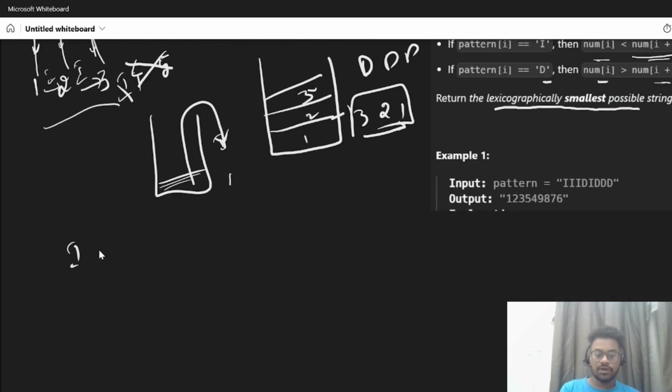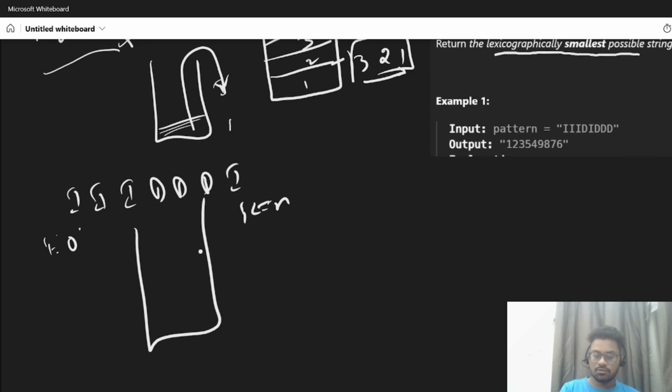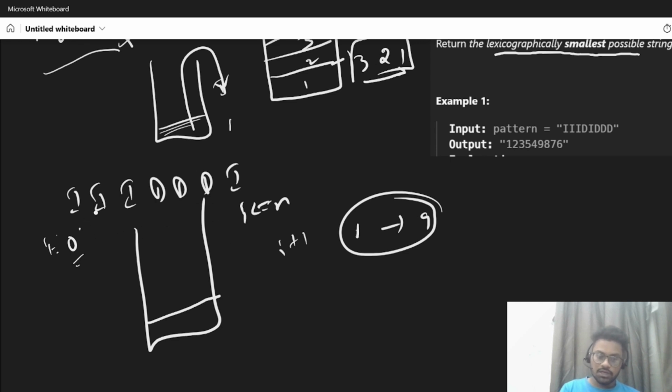Suppose you have an increasing pattern. From i equal to 0 to i less than or equal to n times, we can directly push the element i plus 1, because we don't take the case 0, so we'll start from the 1st element, 1 to 9, right? So the 1 will be pushed into the stack, and the next element is I.